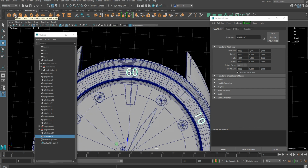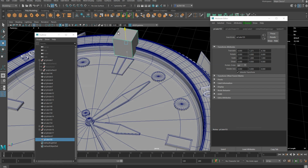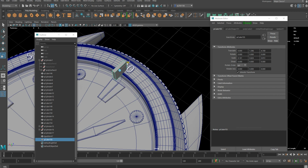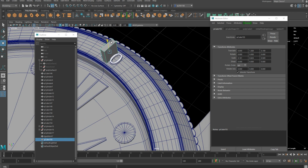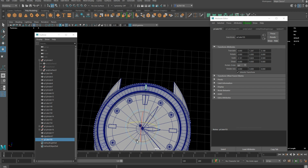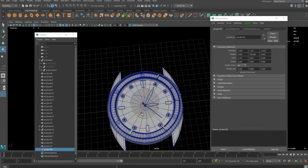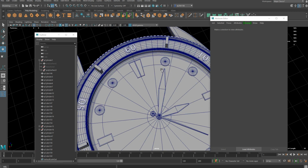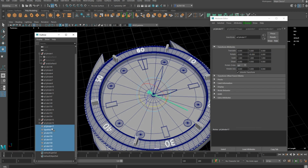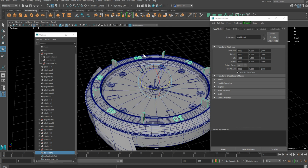And probably you can do something more with this. For example, you can start with a cube again. Since it's just for Boolean, the scale doesn't really matter. It's just a matter of overlapping with each other. So I'm just gonna carve in like that and move the pivot to the center and rotate it to somewhere like that and duplicate it, rotate it, and you can just repeat it. Cool. And actually I'm gonna combine with the text mesh like that, so we only have to do one Boolean operation.